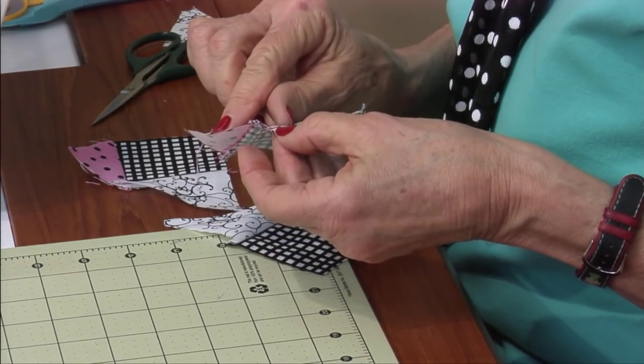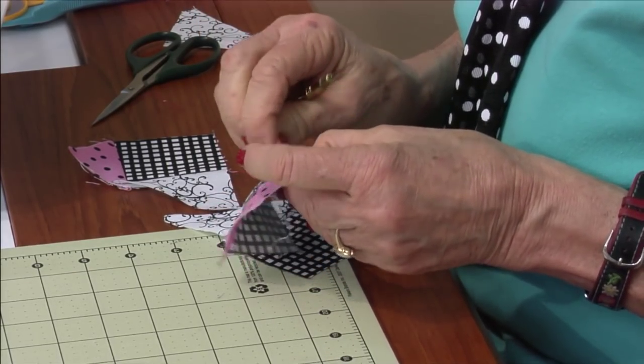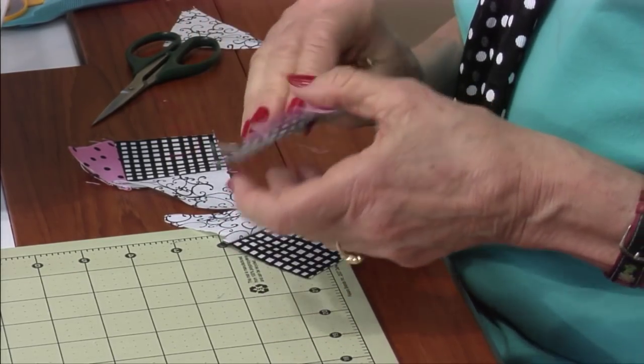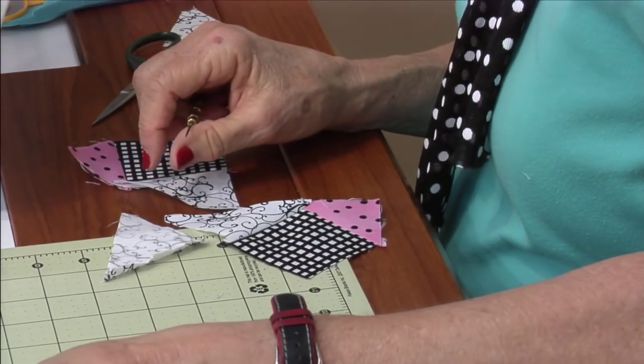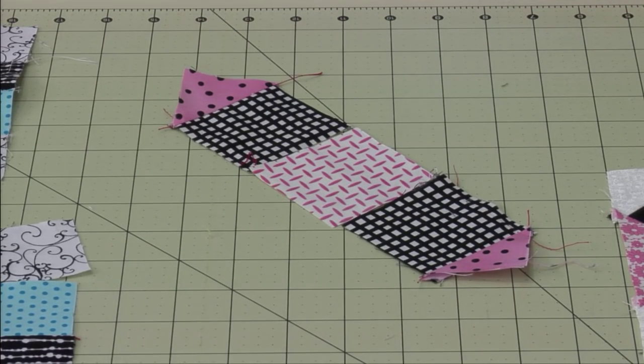Okay, you are not going to believe what I am doing. I am getting the middle row fixed, and that's how easy it is to do the middle row under number 10. Do you see that? Yes, that is number 10. And now I'm going to show you how easy it is to do the other rows. Okay, you ready?